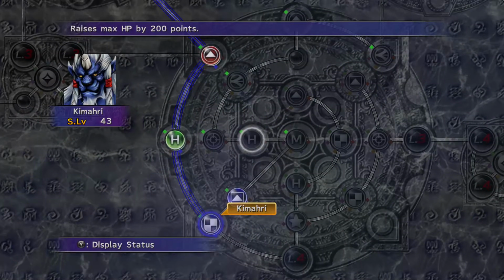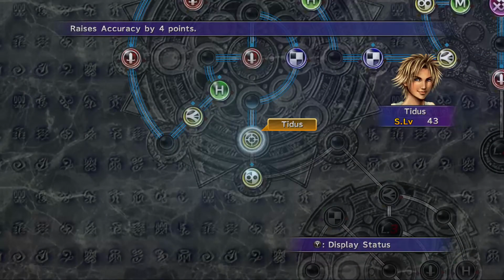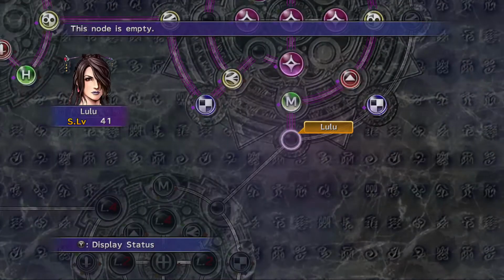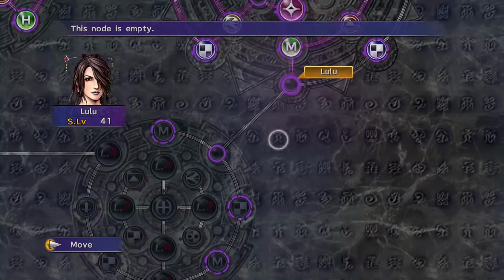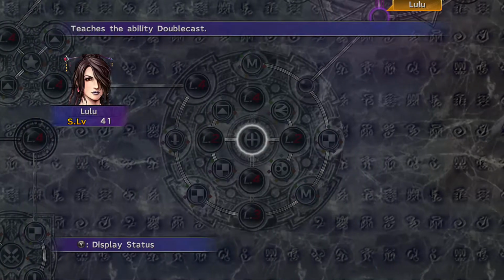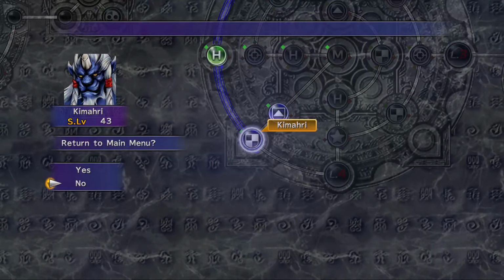because I don't want to go overkill and be way super overpowered. The main reason I'm doing this right now is because I need to learn a couple more skills that I'm really close to being able to get, specifically for someone like Lulu. I'm going to be able to get the awesome double cast ability now. So let's start with Kimahri.